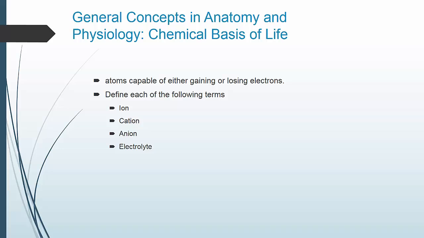Now, an electrolyte is a substance that results when chemical compounds dissociate or break down into negatively and positively charged ions, these anions and cations. Example, like table salt. So salt is sodium chloride, which is represented by sodium as Na and chloride as Cl. So when it is dissolved in water, it dissociates into your positive sodium cations and your chloride anions.